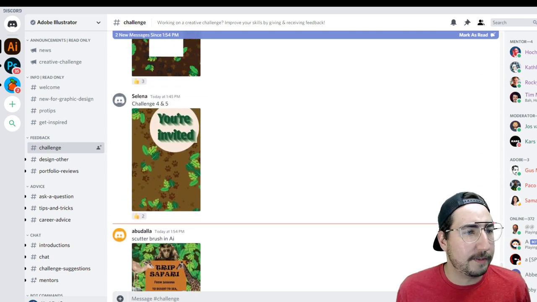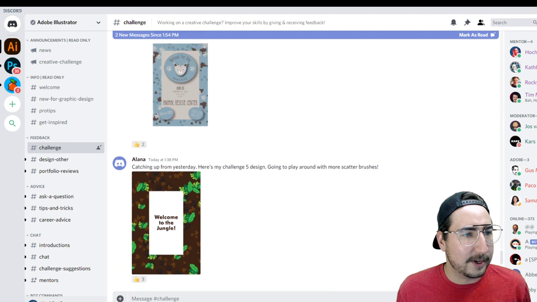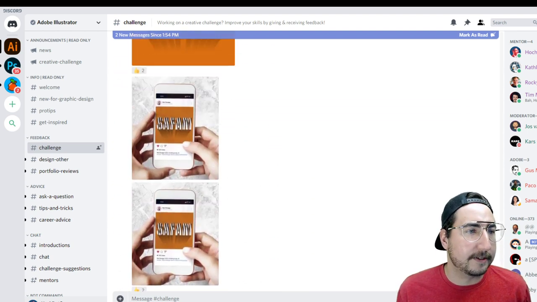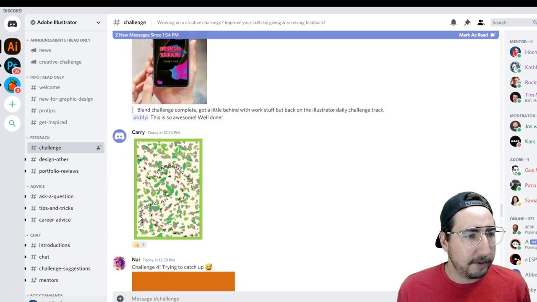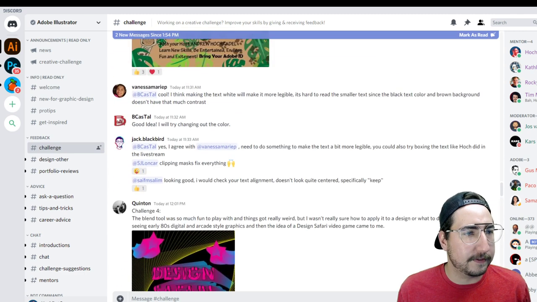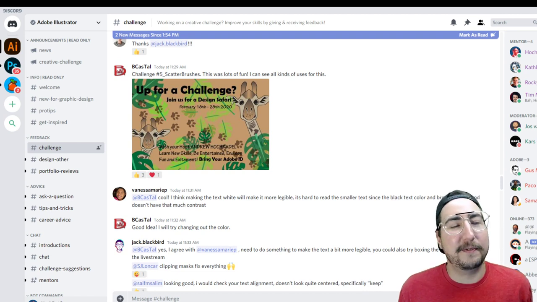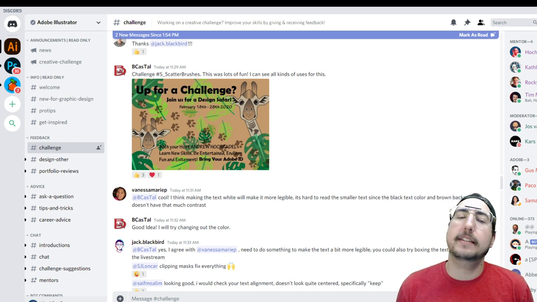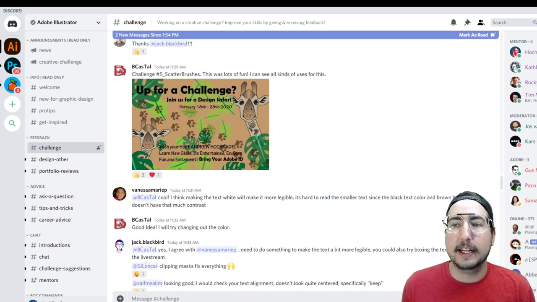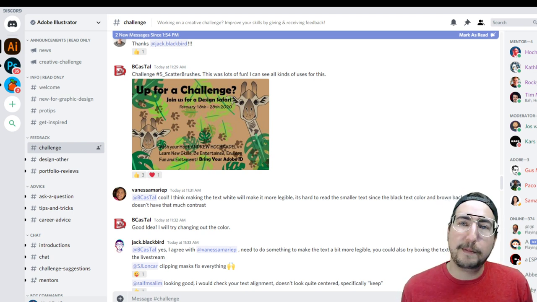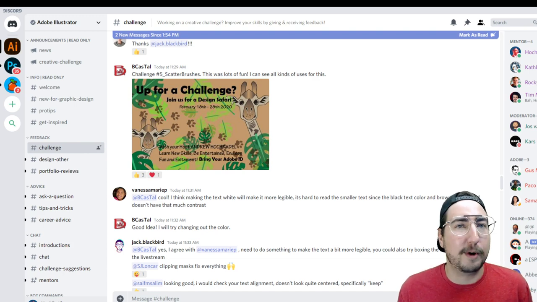Yesterday, we talked about scatter brushes. And we worked a lot with these leaves, mud, some paw prints. And people have been posting all of their super fun work in here, oh, look at that, some giraffes. We've been giving feedback. We have some amazing mentors in here. Kathleen, Rocky, and Tim and myself are in there giving you guys feedback, trying to help you level up your design game. That's really what we're here for.